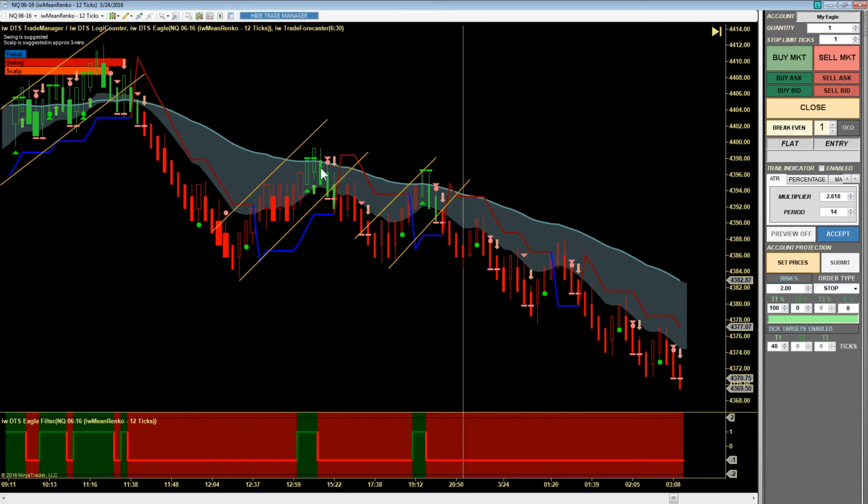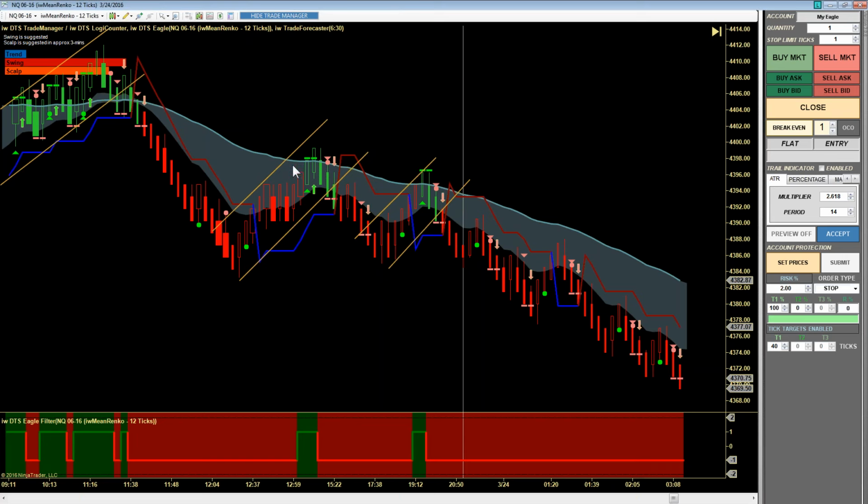The green bar sell is really the last effort on the part of the sellers to recover the market. If the sellers fail at this point, the market will very likely go bullish. So within the space of a couple of bars, all of a sudden the sellers get their act together, and they're able to change the criteria for the Eagle from a bullish bias to actually producing a sell signal. Now, there's only so many times that this will happen before the buyers finally end up overwhelming the sellers.